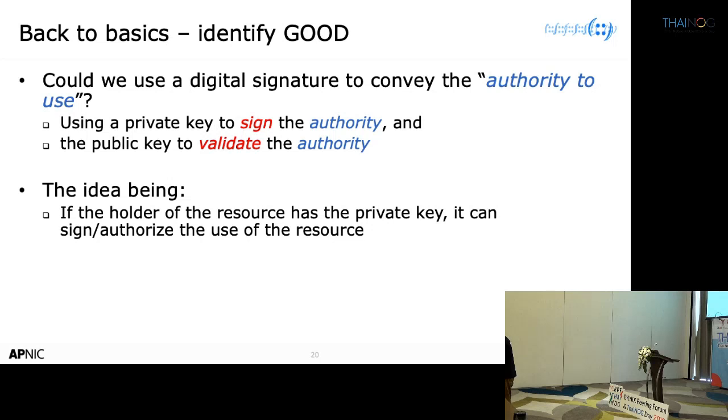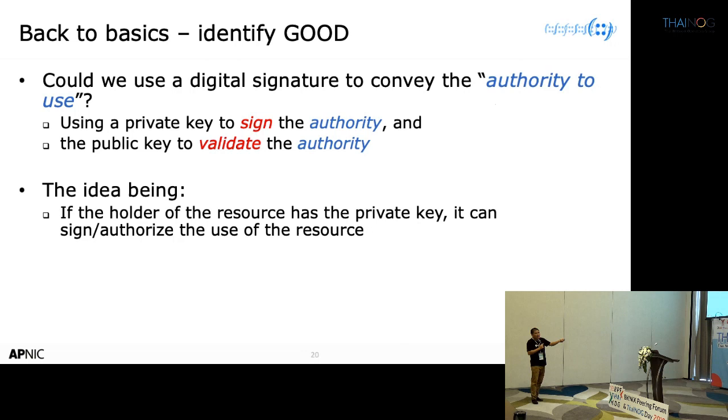So I sign that. When you receive that BGP update, you also receive a signature, and you can verify it. So you can digitally verify and say that, okay, indeed, this AS is allowed to originate that prefix, right? So that's the whole basis of RPKI. It's a very simple idea. Can I use digital certificates to sign that authority?